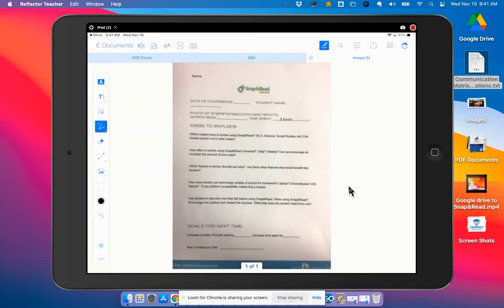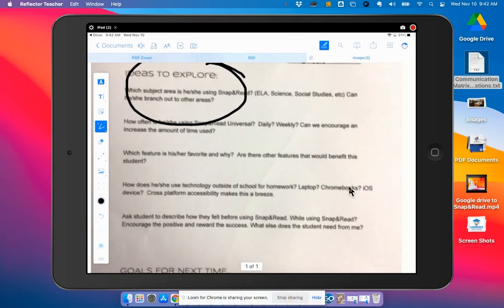And if this was information I needed to write on, I could do date of conference, and it's going to be kind of hard to write in a small spot, but there I could do that. If I needed to circle something, I could circle something. If I needed to make this document bigger, I would turn my writing tool off and I could make it larger so that I could write directly. Oops, I already had that turned on, but you can write on there.